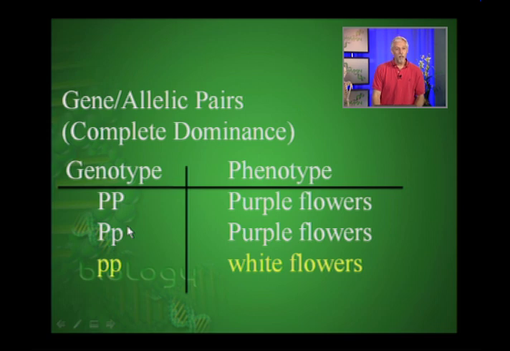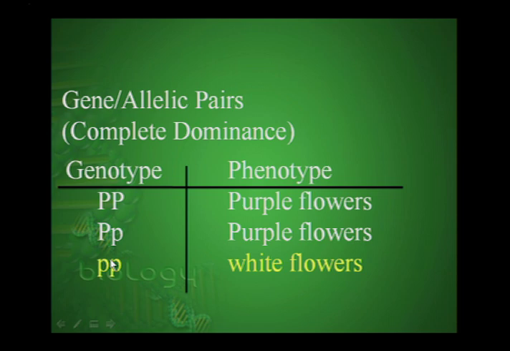If you're homozygous recessive, that would express as white flowers. So homozygous recessive would be the genotype, and the phenotype would be white flowers. And notice that the only way you can show the recessive phenotype is to be homozygous recessive. And this is an important concept to keep in mind when we start solving problems, because you always want to start with what you know. If flowers are purple, you don't know if they're homozygous dominant or heterozygous. But if flowers are white, they are homozygous recessive, because that's the only way the recessive trait can show itself, is to be two recessive alleles.